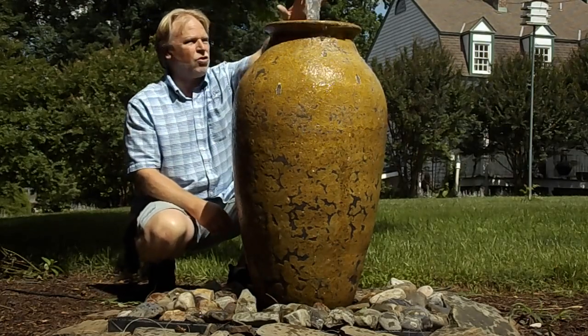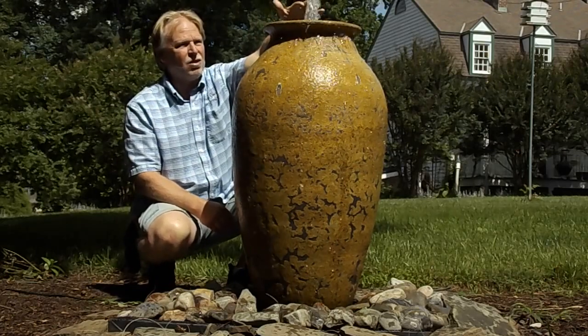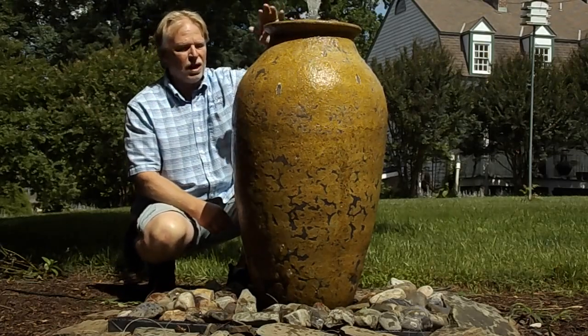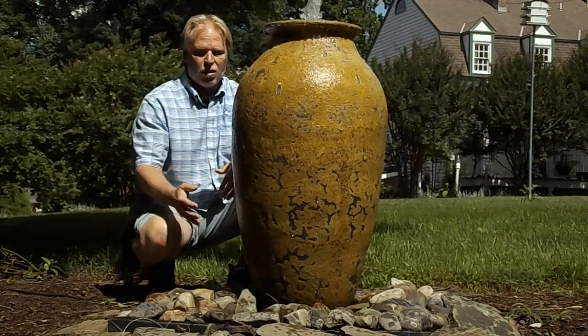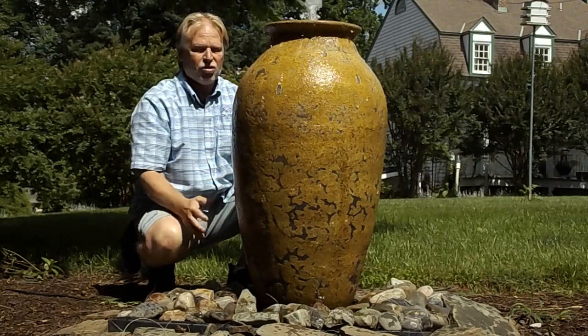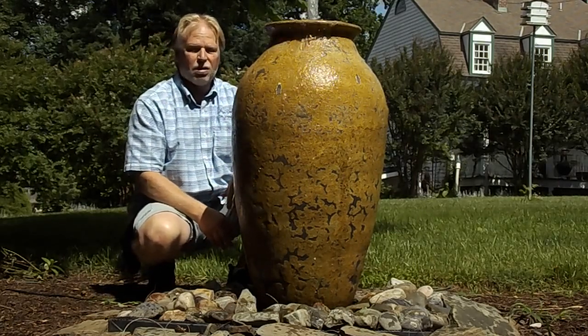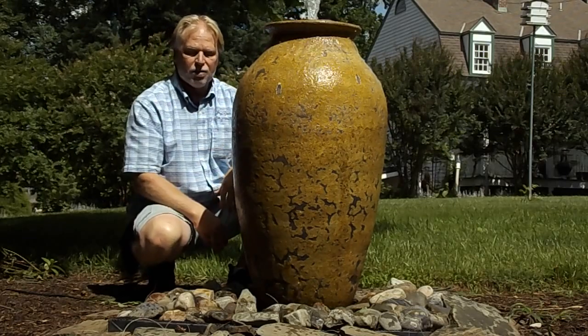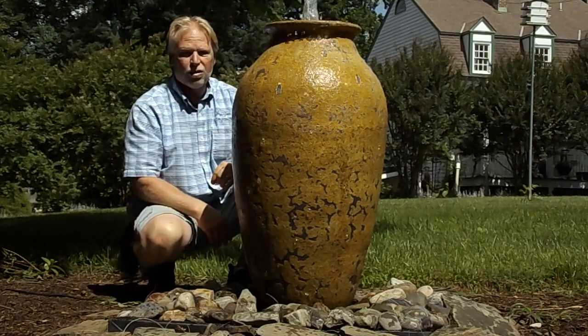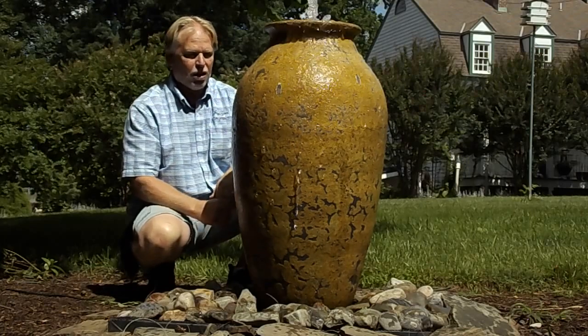It has the water shooting up here at the top. Of course, almost everyone orders that light inside there that illuminates that plume of water — it's really neat at night. You're going to want to do up lighting on it because the water, as it comes over, it creates motion, and when you up light that at night, that amplifies it. We can put together a lighting kit that has the light inside and the light outside, and it's all controlled with a photocell and timer.